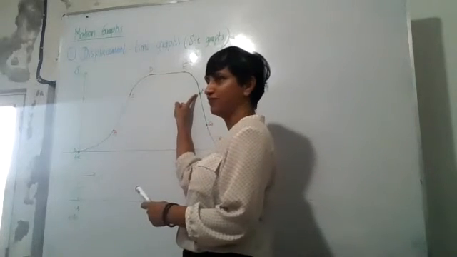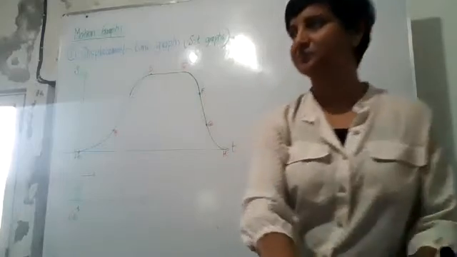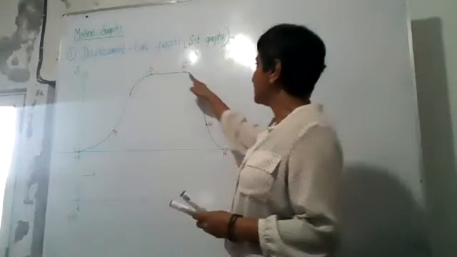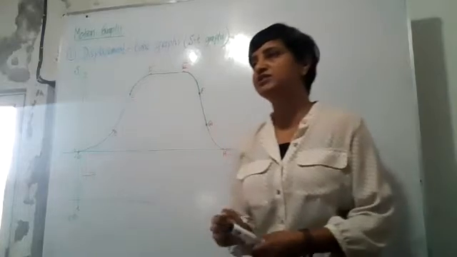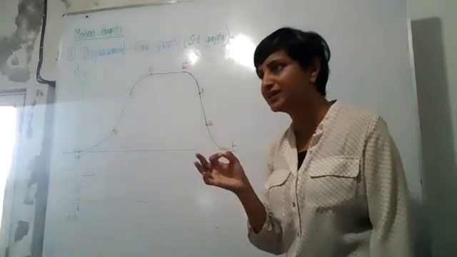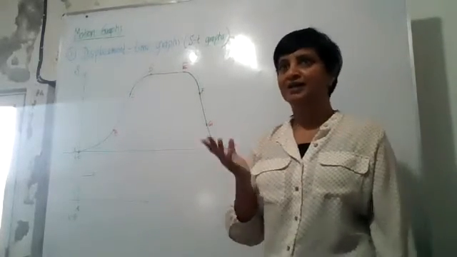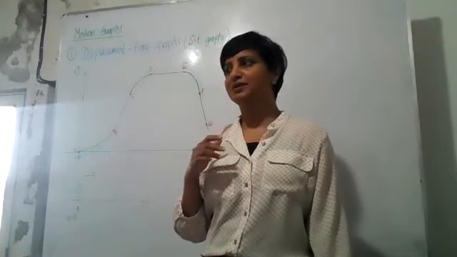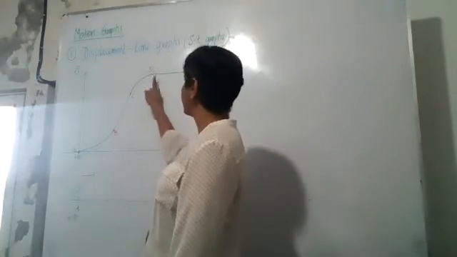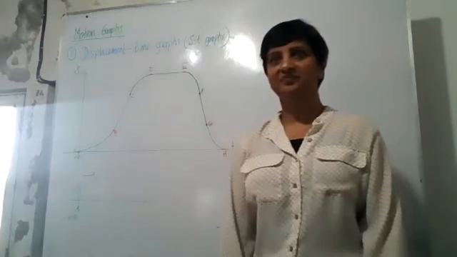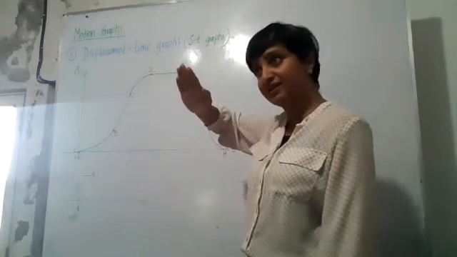E to F. Accelerating. E to F, what's happening? First of all, what can you say about the gradient? It's increasing. In addition to that, what can you say? What's the difference between the gradient here and the gradient here? It's negative. It's a negative gradient.